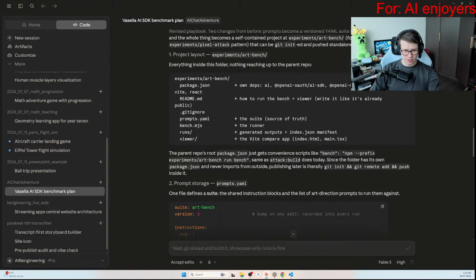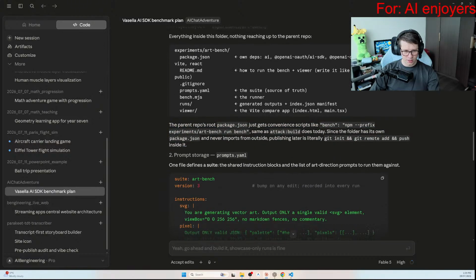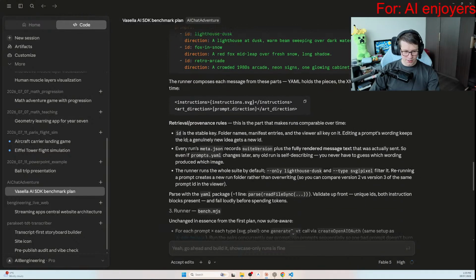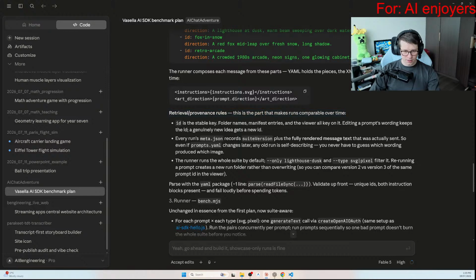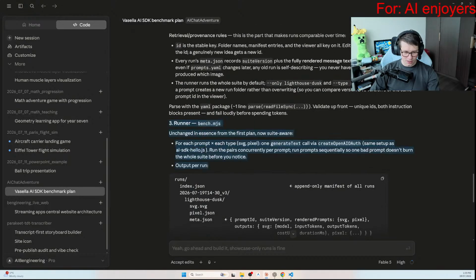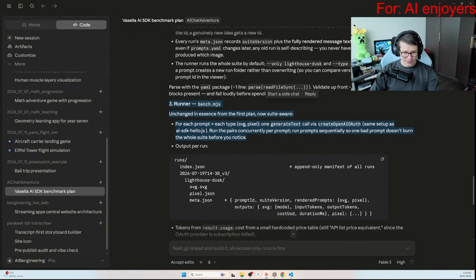Experiments Artbench, nothing reaching up to the parent repo. Separate package.json, prompt storage. ID is the stable key. Every run's meta.json records suite version. The runner creates it. I feel like it's over-complexifying it a little bit, right?